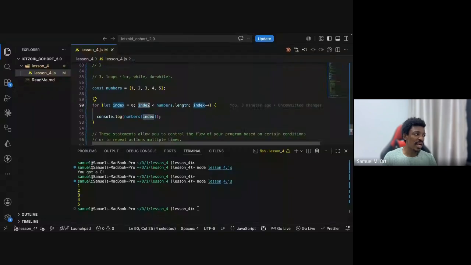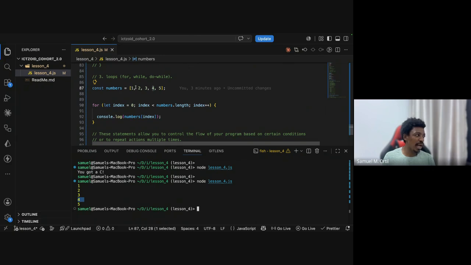Index is now 2. Is 2 less than 5? Yes. It will now add 1. This is what is doing 1 here. It becomes 3. So it will now inject 3 here. So what is 3? This is 0, 1, 2, 3. 3 is 4. It will now print 4. Then it will go back, right?